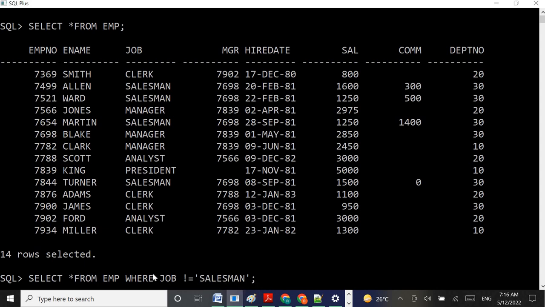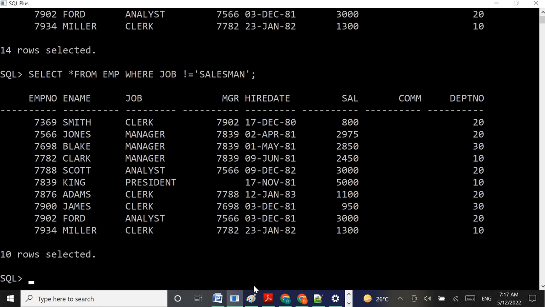So by using this query I will get the result in the form of the employee details those who are not working as a salesman job of a particular organization. So I want to see the result of this query by using the where clause condition. I'm giving job is not equals to salesman. I just want to see the result. Just observe my screen, what we are going to get here. So yeah, there are 10 employees.